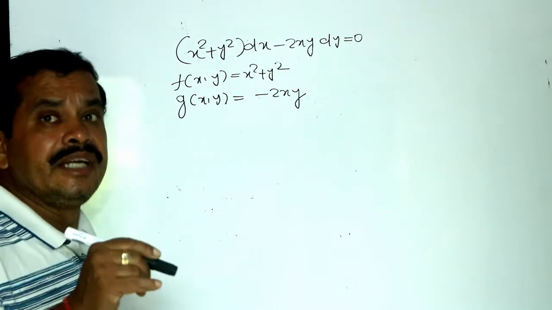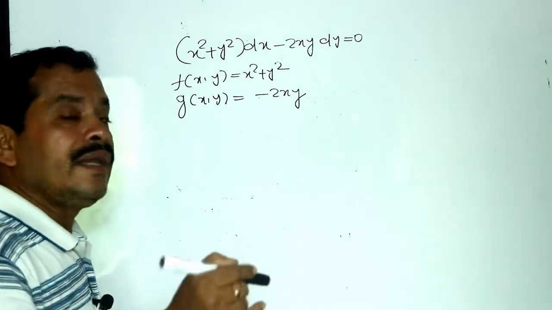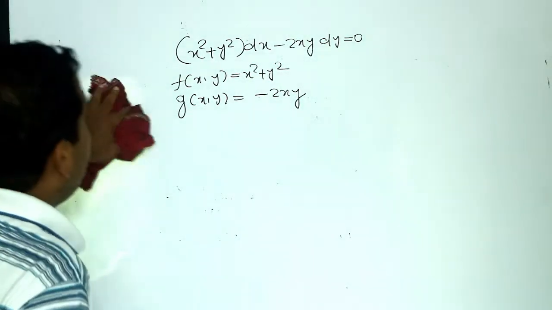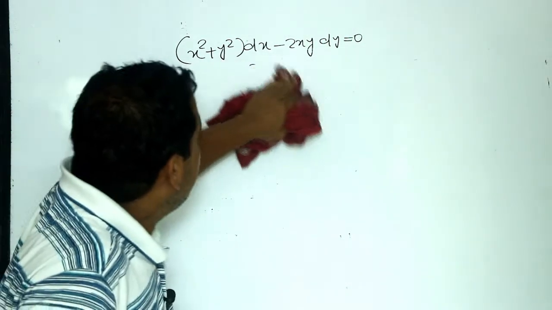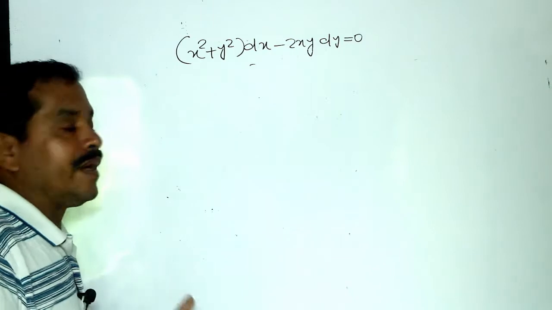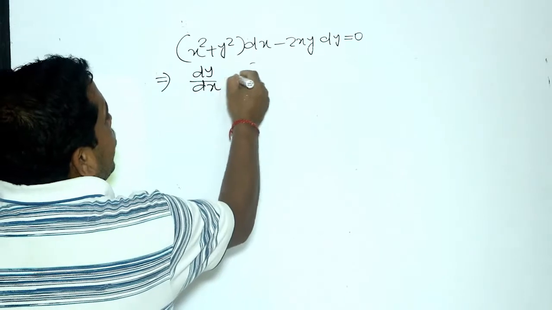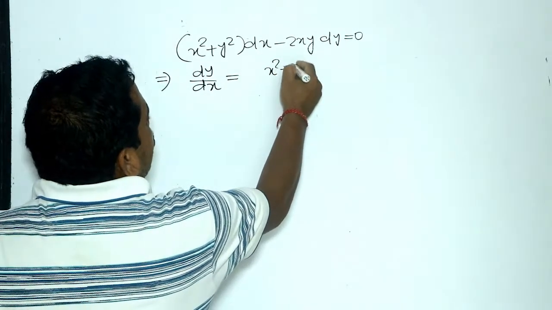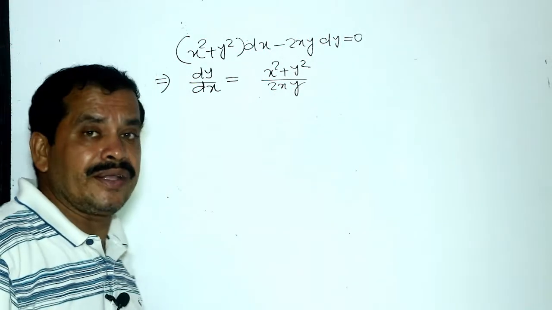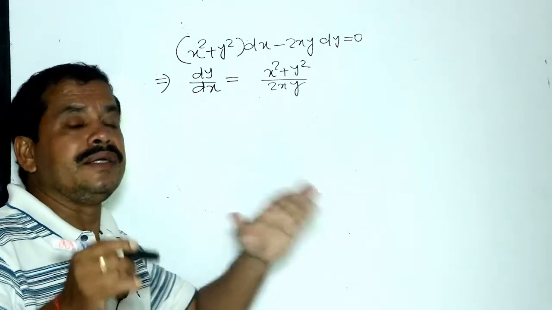First you have to identify in the proper way which type of differential equation it is. Then in this way we can solve the differential equation. This is a homogeneous differential equation. Then how can we solve it? In which manner do we solve it? First we have to find dy/dx. dy/dx is (x² + y²)/(2xy). First we identify that it is a homogeneous differential equation, then we find dy/dx.